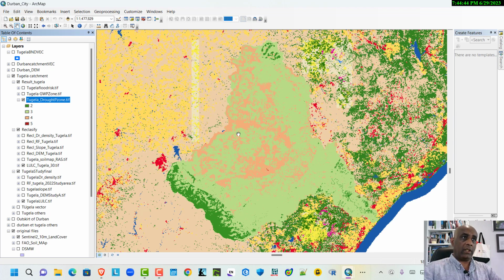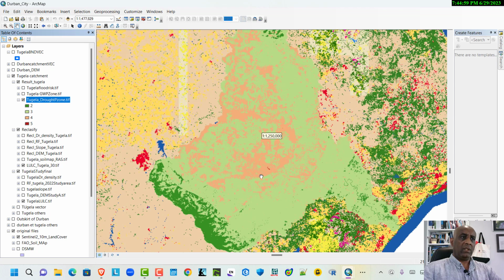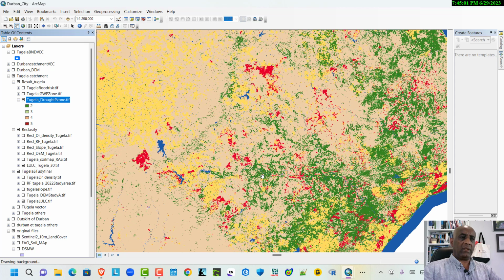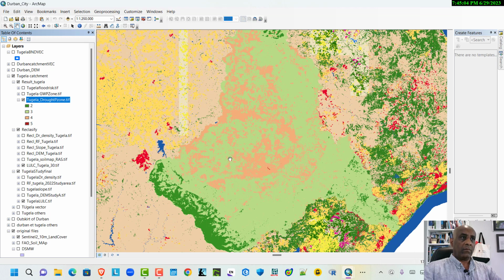So these areas, the red one, or I think the brown, is that a brown or something lighter red? As lighter red, the lighter green is not affected much as compared to this area, drought. This area is a drought-free area.